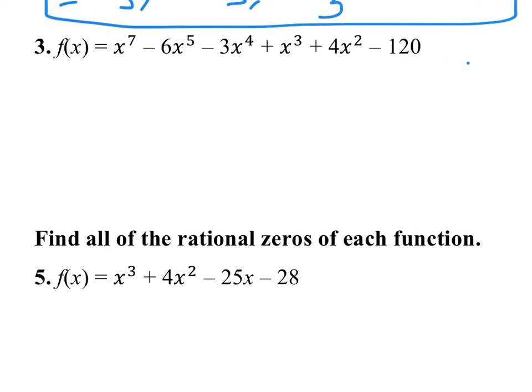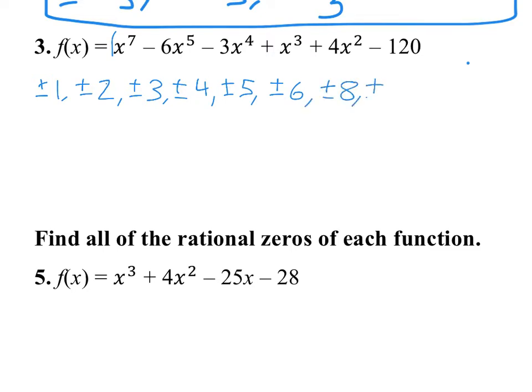All right, so this is going to be a long list on the right. Luckily, the leading coefficient is 1, so we really just need to write the list on the right. So plus or minus 1. I'll just go straight to the final list. Plus or minus 2, plus or minus 3, plus or minus 4, plus or minus 5, plus or minus 6. 7 does not go in. 8 does. 9 doesn't go in because the digits add up to 3, but 10 does go in.